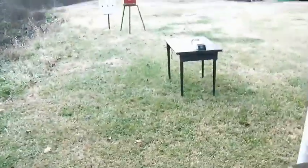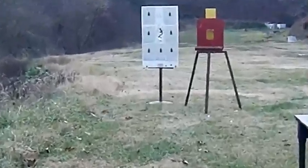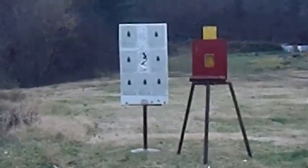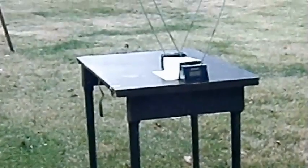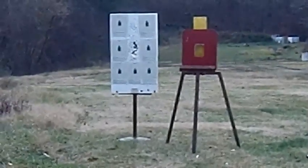We'll be doing some informal accuracy testing. I've got a few targets up there. I just want to see where they're going to be printing. We'll be testing for velocity. I've got a chronograph set up and a steel target just to see what relative impacts are.